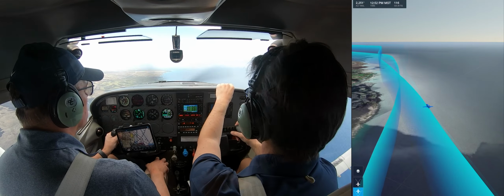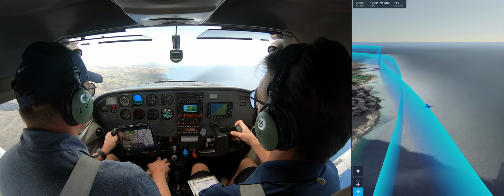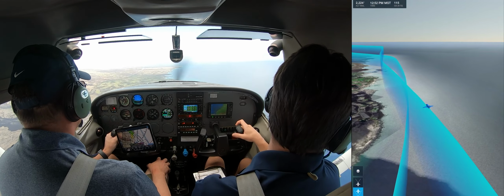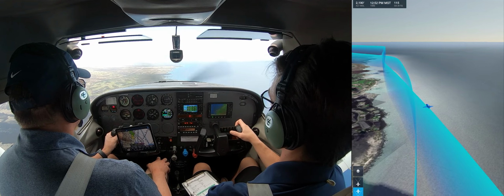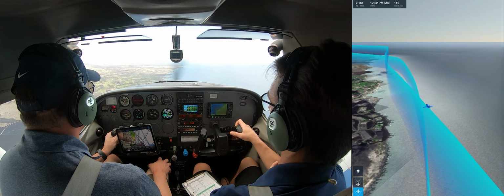Kona Tower, Skylane 4 Uniform Whiskey, we're about 9 miles northeast of the field, shoreline 2,200. Request transition to the southeast and shoreline if able. Skylane 4 Uniform Whiskey, Kona Tower, proceed southbound on the shoreline. Cross the runway extended center line and report midfield down. All right, we'll proceed southbound via the shoreline and report crossing the center line for 17 and report midfield. 4 Uniform Whiskey. Actually, I don't have to report the crossing, just report midfield, but whatever.